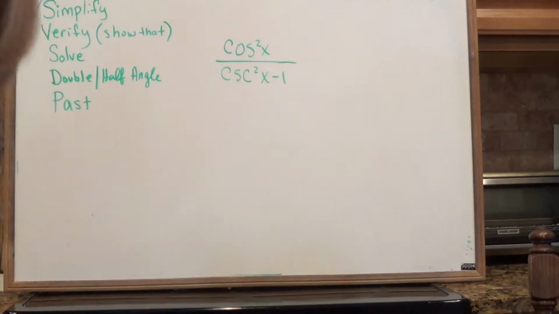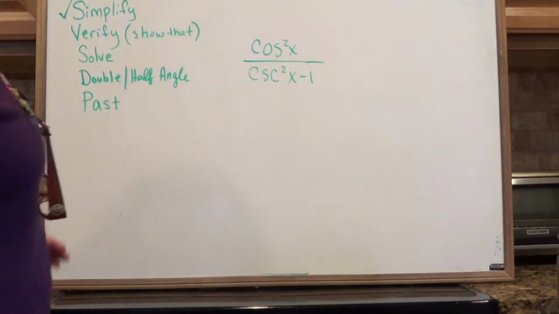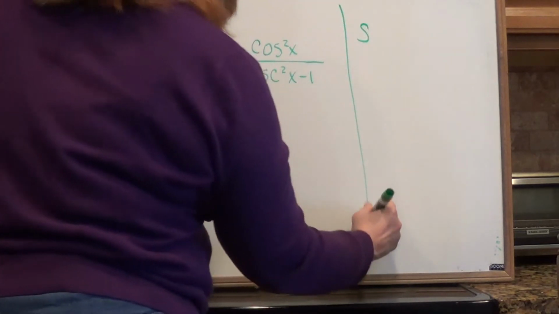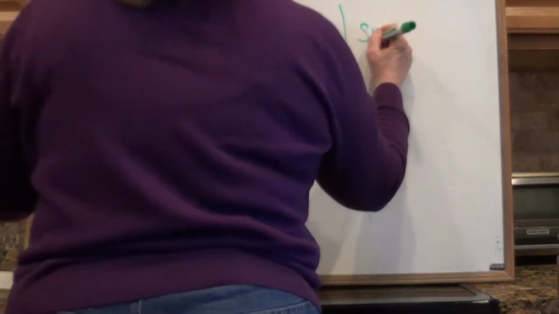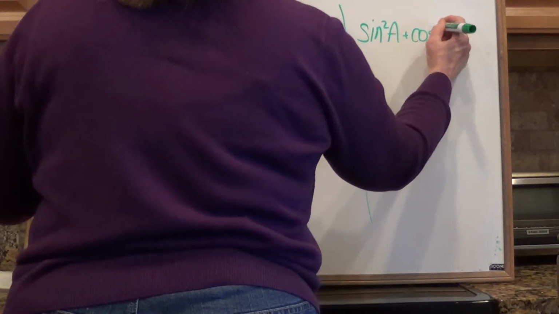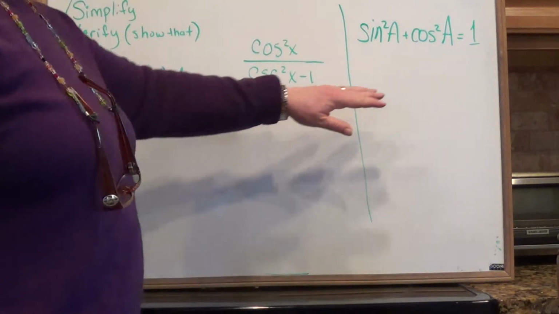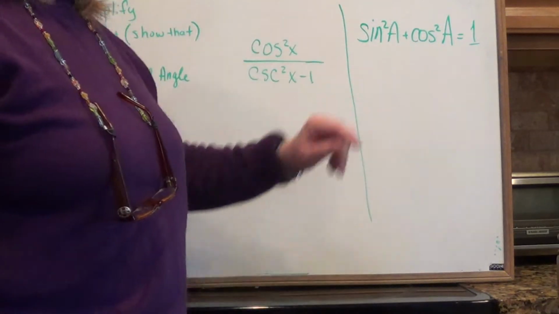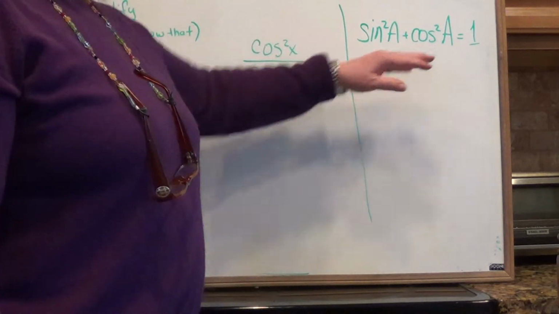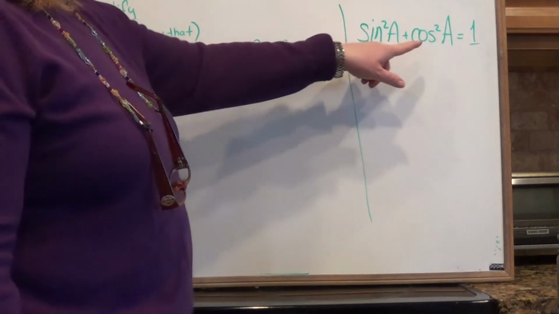Let's get it back in center here a little more. Here are the tools I need for this one. We know sine squared of an angle plus cosine squared of an angle equals 1. Hopefully, that is committed to memory because of its simplicity and beauty. If not, you'll have to do some work to make it stick. That is the first of the Pythagorean IDs.